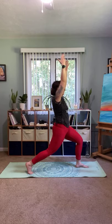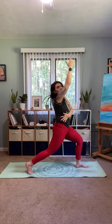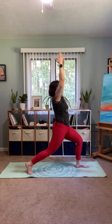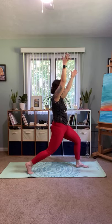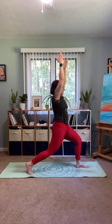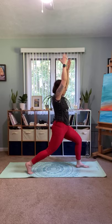Inhaling in. Exhale. Make sure your thumbs are pointed to that back wall and slightly turn them towards the side walls so we can really start to engage through that side back body. Inhaling in and out. Really pull your core in. Feel that strength coming from within. Pull your legs in towards that middle line. Inhale. And as we exhale, we're gonna spiral and plant that back heel down.